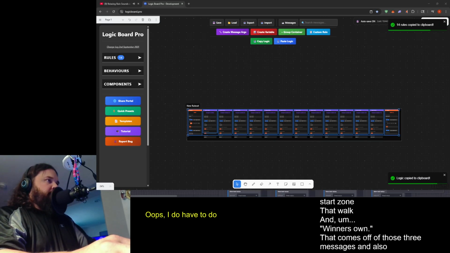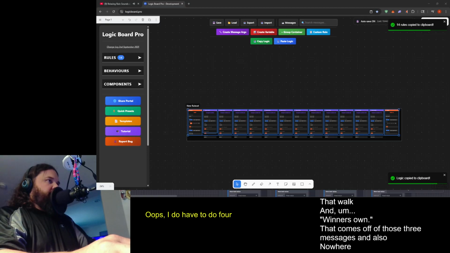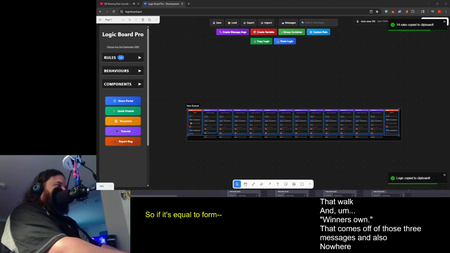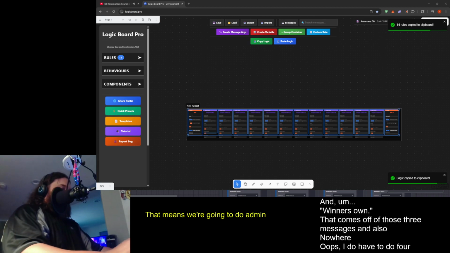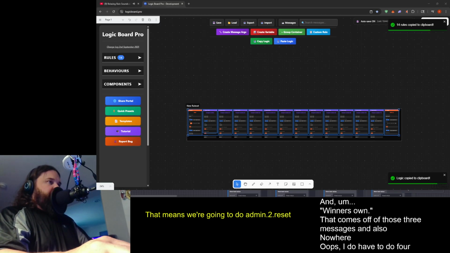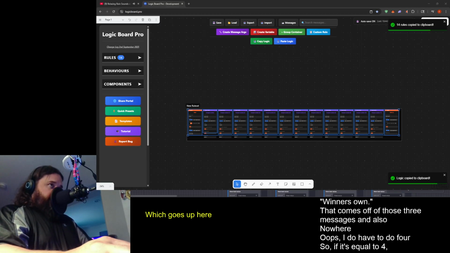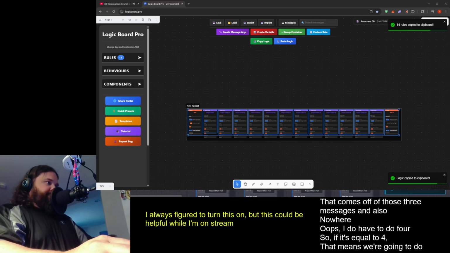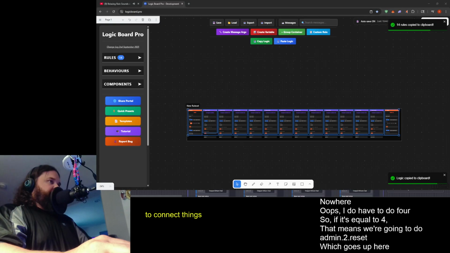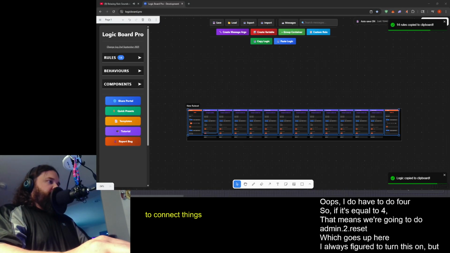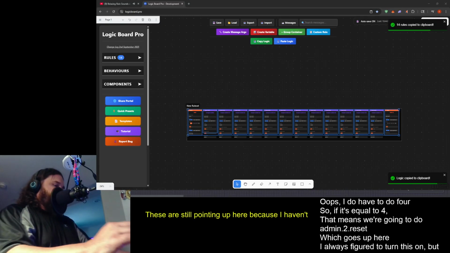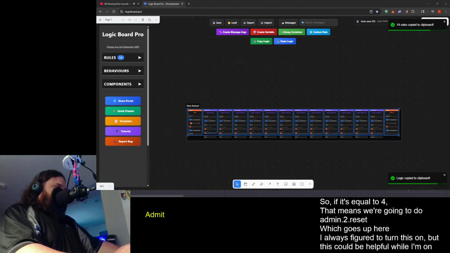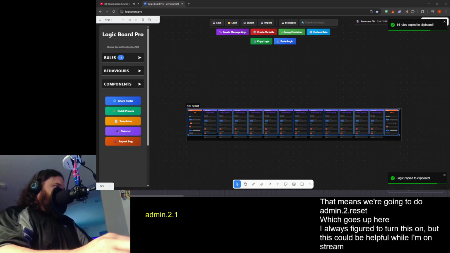Oops, I do have to do 4. So if it's equal to 4, that means we're going to do admin.to.reset, which goes up here. I always forget to turn this on, but this could be helpful while I'm on stream to connect things. These are still pointing up here because I haven't changed the messages yet. So like admin.to.1 right here.